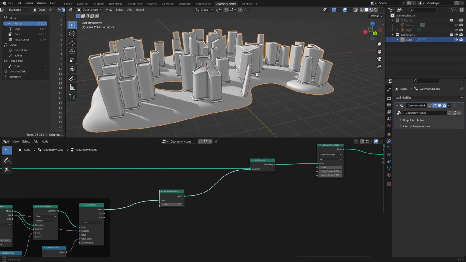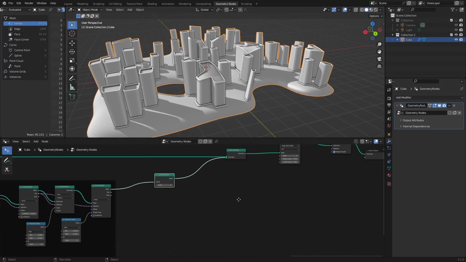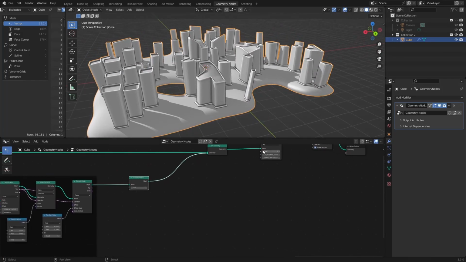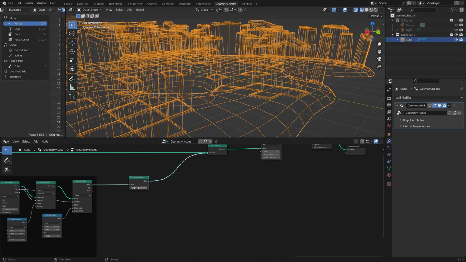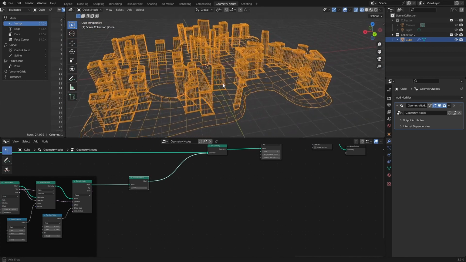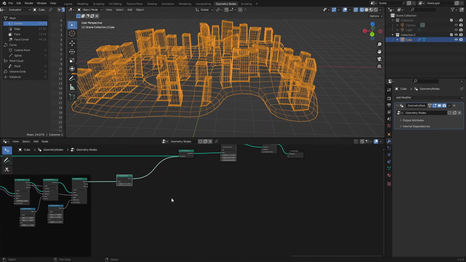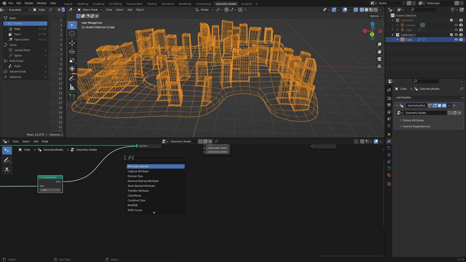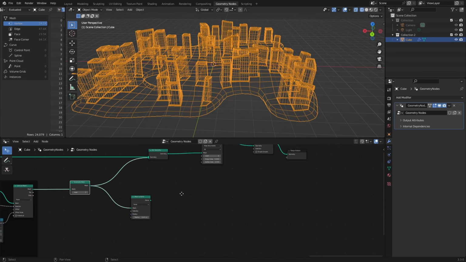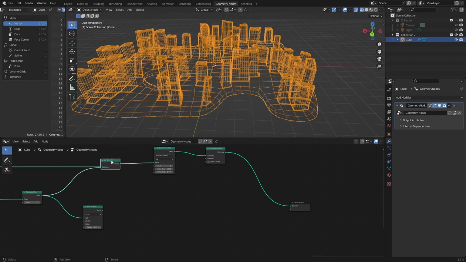Building structures are ready, so let's add some windows. I'll disable subdivision surface and smooth shading for now and look at the mesh in wireframe mode. It looks like we helped ourselves with a subdivide mesh node, and we can now turn side faces of the buildings into points to instantiate windows. So we'll take this subdivided mesh and turn it to points with the face selected. And it should go separately because we still need buildings geometry.